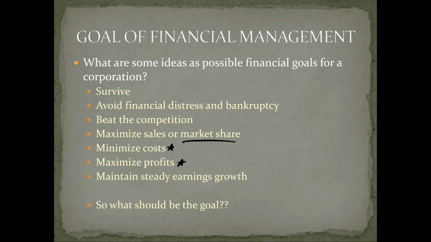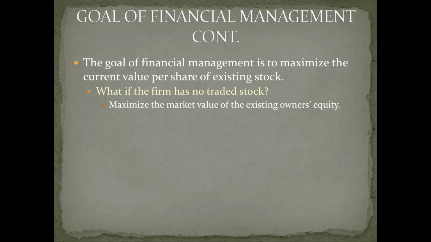Why not maximize market share? Well, you could sell your items for $1 and increase your market share, but you're not going to make any profits. So all of these goals are not specific goals. So what should be the goal? The goal of financial management should be to maximize the current value per share of existing stock.